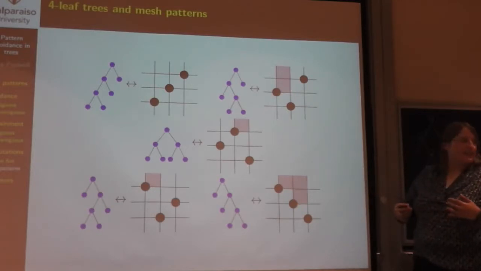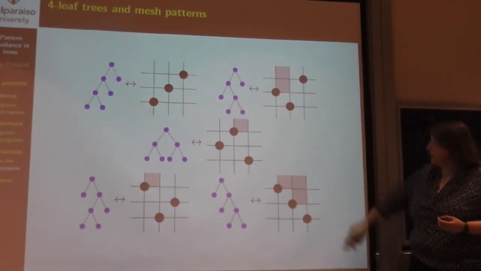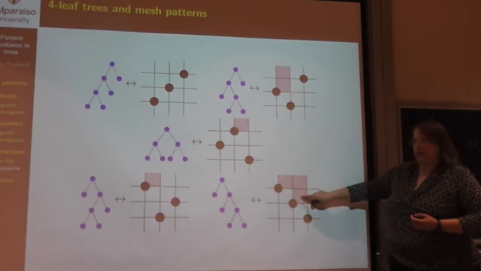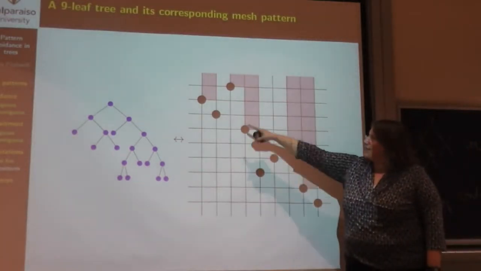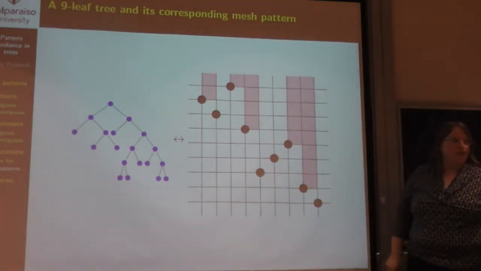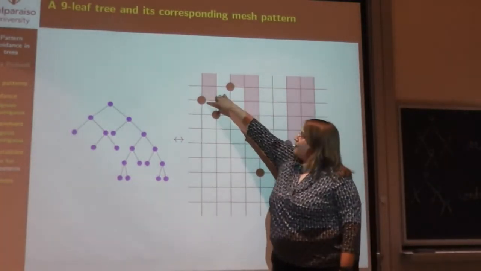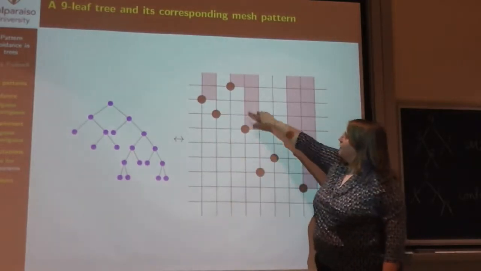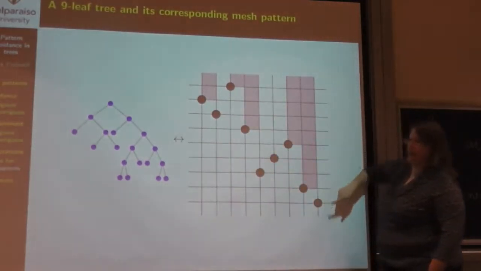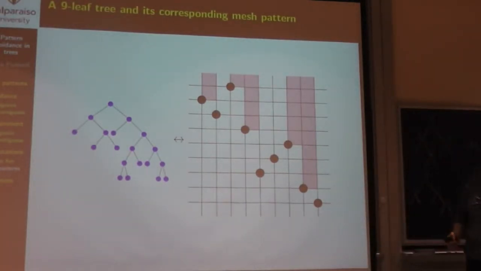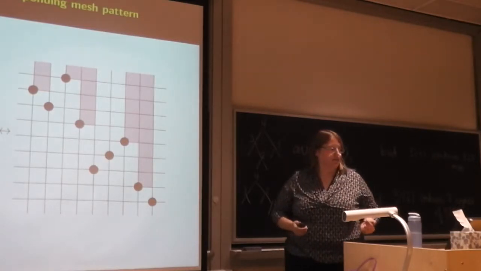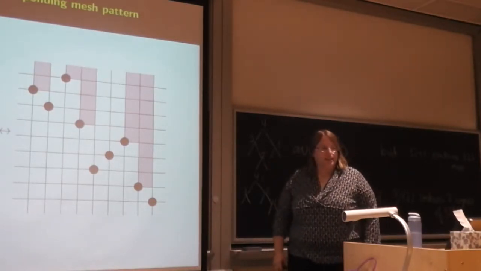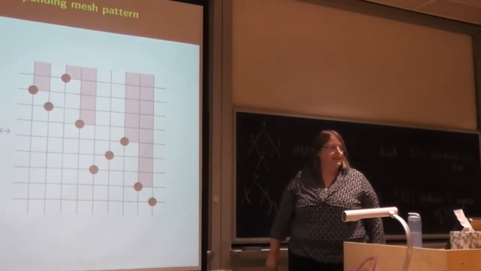The idea is to use the bijection we already have to 1, 3, 2 avoiding permutations, but shade in everything between and above any descent. Here's an example of a 9-leaf tree and just how fun these can look. If you took that tree and used our bijection from before, here's the 1, 3, 2 avoiding permutation you would get. Notice every time I have a descent, I've shaded everything between and above, and so on. So now I have an even fancier correspondence between binary trees and not just 1, 3, 2 avoiding permutations, but really 1, 3, 2 avoiding mesh patterns. And now I get to translate pretty much every theorem I had about trees, non-contiguous trees.